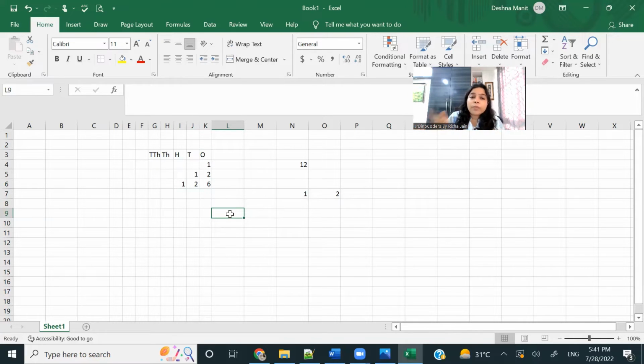Every time you type a new number, say for example, you want to type 126 or 128, the previous number shifts one position. What does it mean? Initially, the place value of 1 was 1, but as soon as we type 2, its place value becomes 10. Now it is at 10's place. And as soon as we type 6, its place value becomes 100.